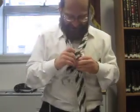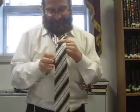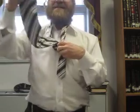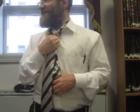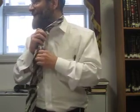So now there's one more thing over here. They want to say, and this is a chiddush, but it's a good chiddush, we're going to keep it: when you make your Shelby knot, since this is considered to be a knot that I just made, maybe I'm not allowed to adjust it like this, because this is a knot. This is not true. You're allowed to adjust it. You can go up and down because this is not making the knot any tighter or looser. It's not doing anything.